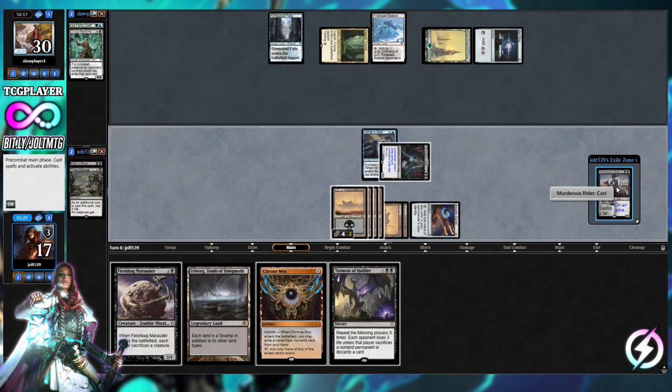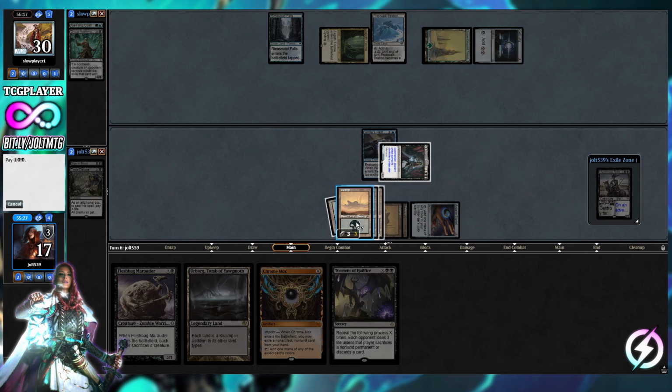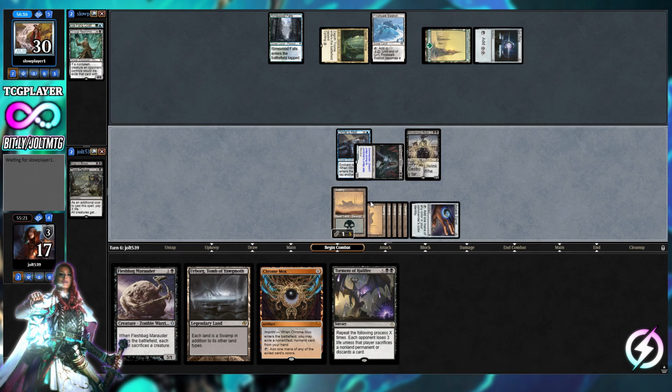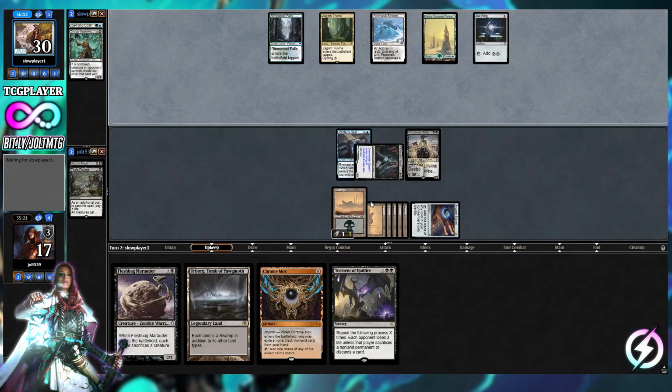And then we can actually go ahead and cast Murderous Rider. It's going to be 1, 2, 3. Yeah, that'll work out. Another thing that you do want to incorporate in your deck with Tergrid is that you're running a lot of sacrifice effects. You want to have some sort of extra creatures on the battlefield.